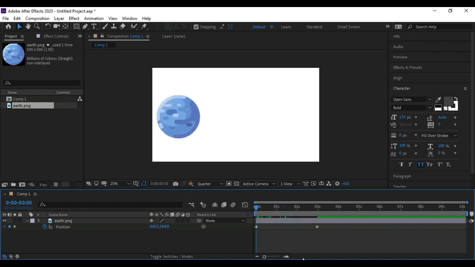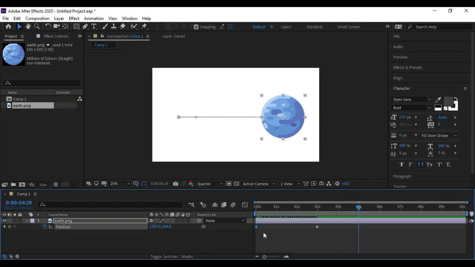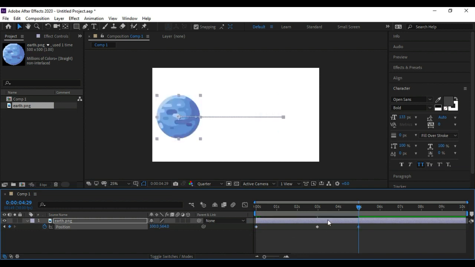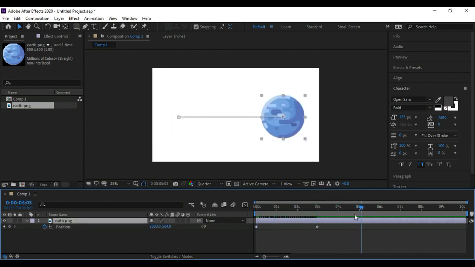So you can see that it is animated and the position is changing. Now in order to get back to it, you can either copy this keyframe by using Ctrl+C and Ctrl+V. So it copies this keyframe. You have to select this particular keyframe to copy and paste that.